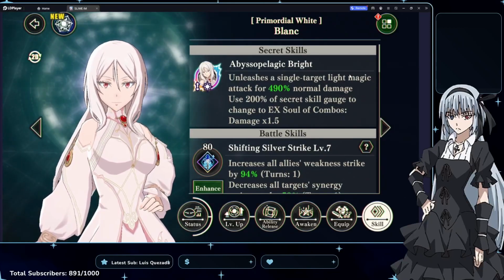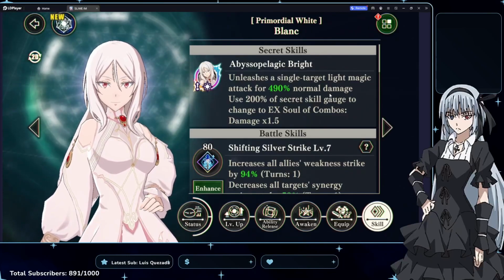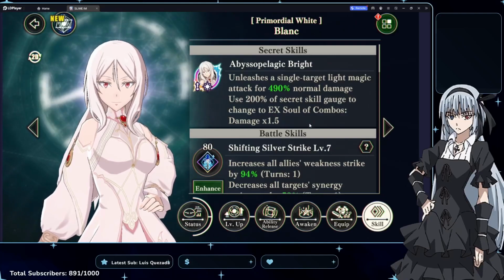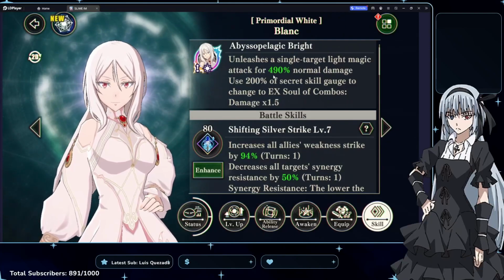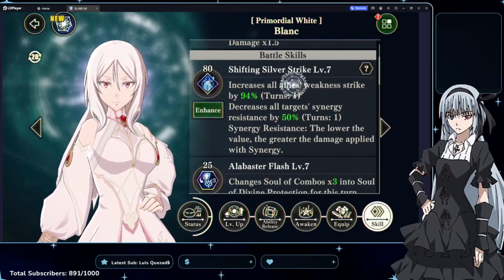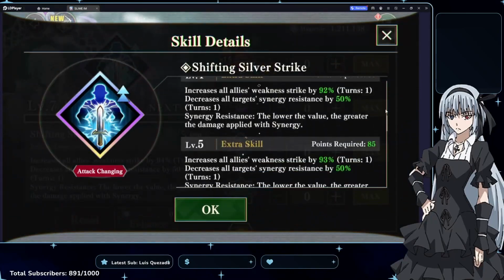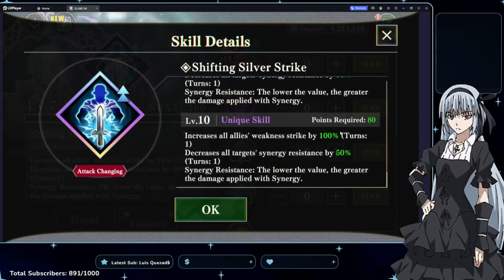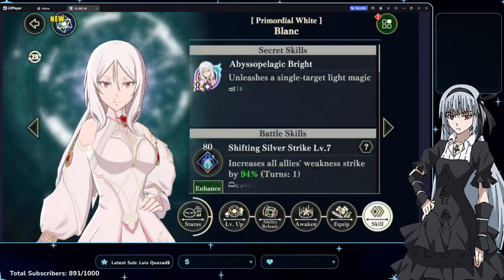She has a single target light magic attack for 490% or 735% normal damage, which is great. 490, whatever the math is. I think it's 735. But then she has Shifting Silver Strike, so at level 10, this increases allies' weakness strike by 100% for one turn, and decreases all targets' synergy resistance by 50% for one turn. Lower the value, greater damage applied with synergy. Pretty standard.